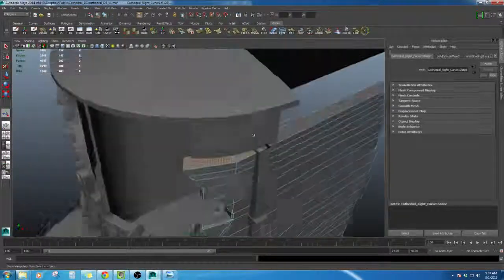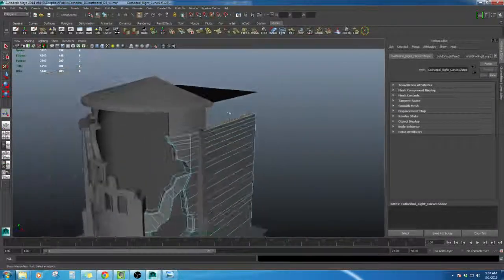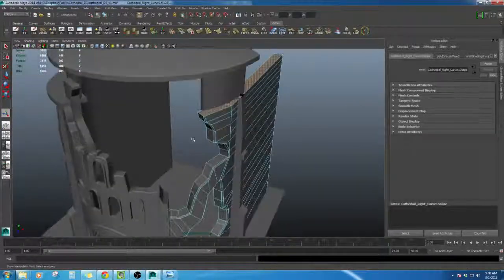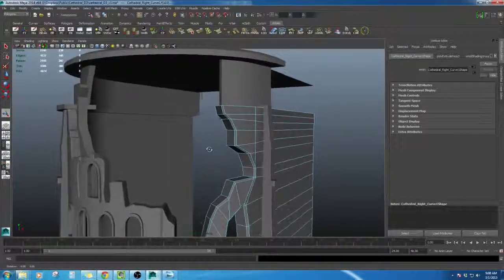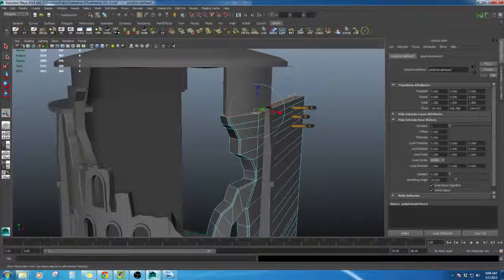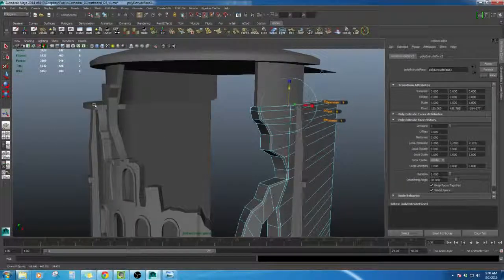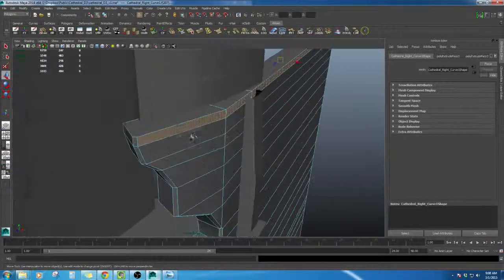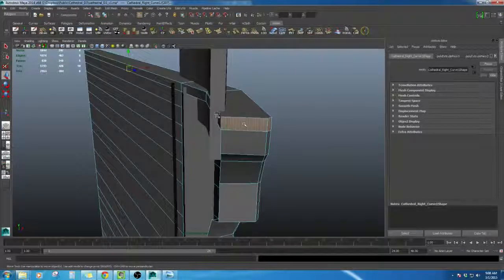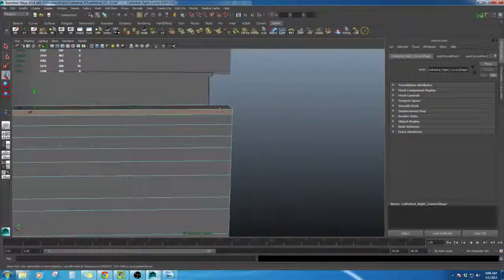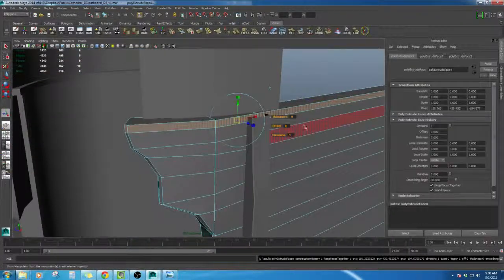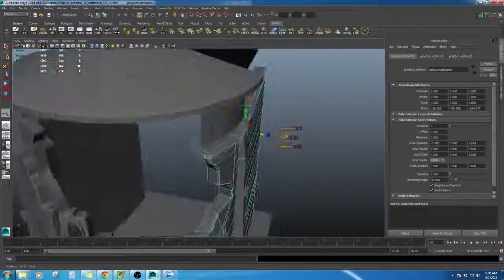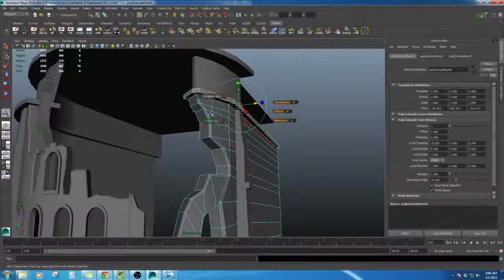Let's see here. So today I'm just going to go like this. I probably don't even need the inside face there, but I'll keep it for now. Okay, so I can probably extrude this out here, extrude it out to about there. Right? And then take these, and I'm just going to extrude these out. Probably just click like that. Just going to extrude on the Z. Voila! Right, so now we've got ourselves this nice little trim.